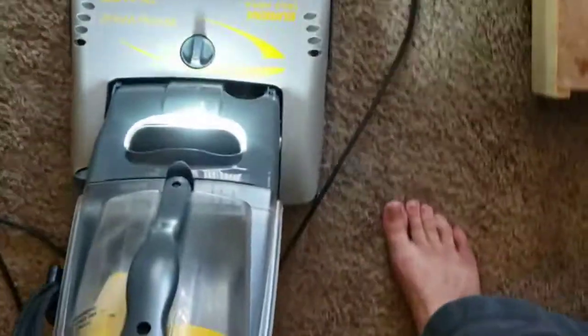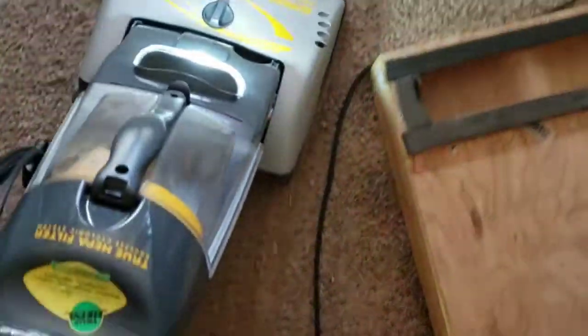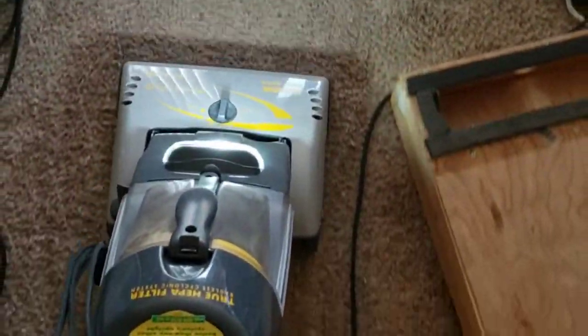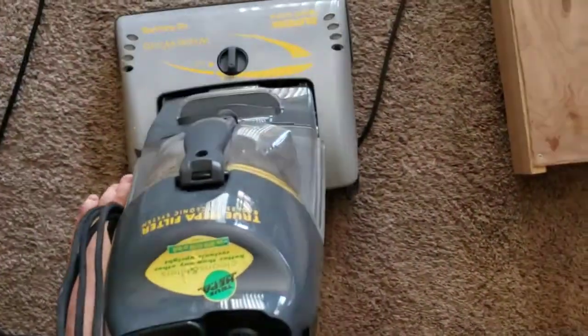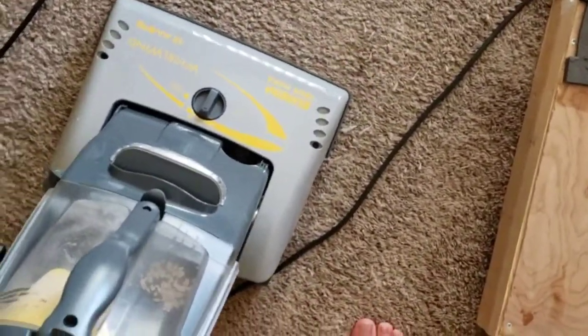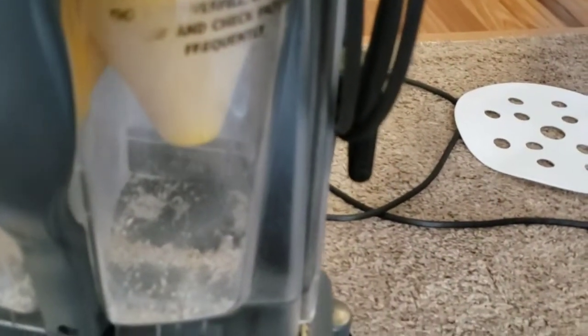Yeah, that's one of the problems I've come across with it. Everything seems to stick to that grate, especially pet hair. So let's... it just all falls out. That's funny. I think it even fell out of here, too. So it must be that lightweight material will just continue to... Must have a kind of a static problem, too.